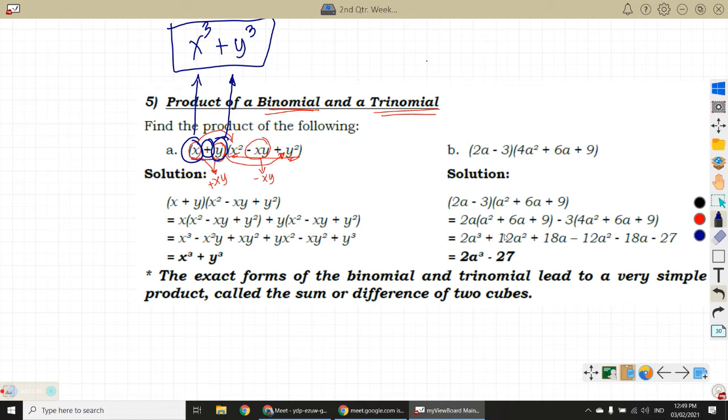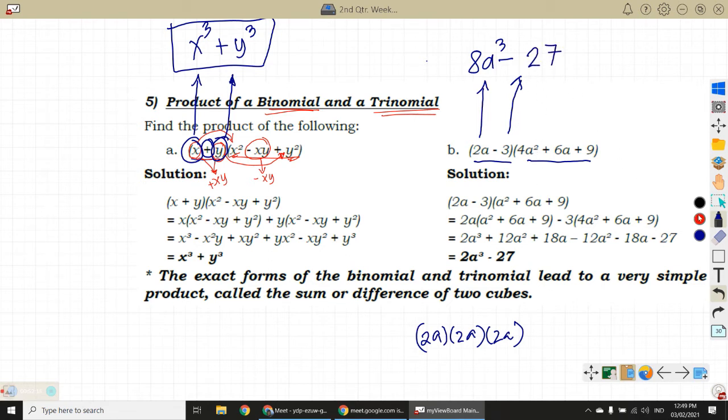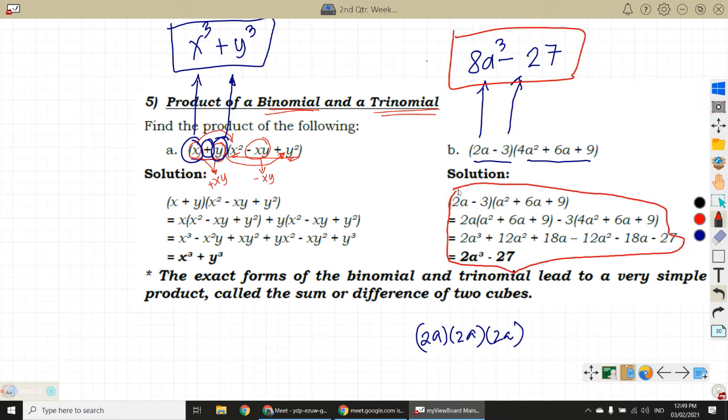Okay. So sir, what if nalaman na namin na ito ay product of binomial and trinomial. Kukunin nyo lang yan, cube nyo. Okay? So pag kinube natin, 2a times 2a times 2a. Pag sinabing cube, 2a times 2a times 2a. So this becomes 8a cube. Since minus yun, magma-minus ka lang dyan. And then, cube mo rin tong 3. The cube of 3 is 3 times 3 times 3, which is 27. That is the final answer. Hindi mo na kailangan mag-multiply ng ganito kahaba.